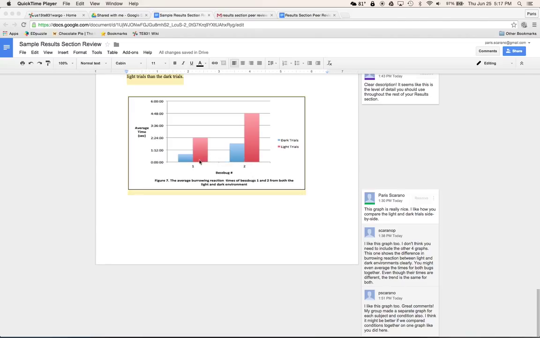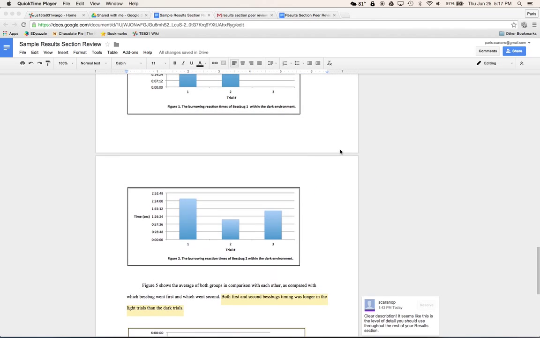The two bess bugs have not been averaged, but their sample size was so small that averaging really wasn't necessary. They're essentially showing individual variation, which is good. In the future, next fall, I could require that students put error bars on their graph and average all the subjects together. That was not a requirement at the time that this original paper was written. So if we look at this graph, and then we scroll up to look at the other graphs.